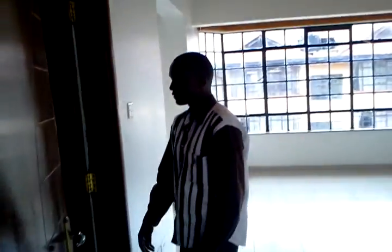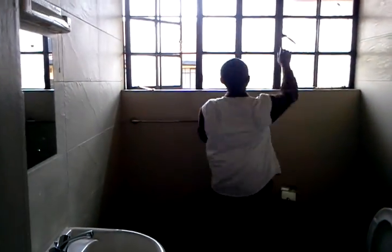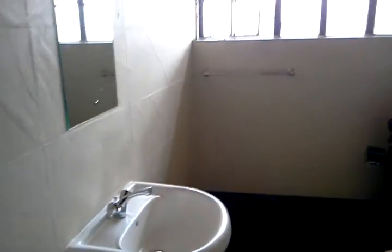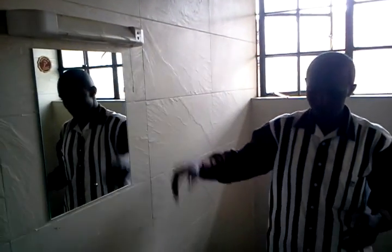So when you come to this first bedroom, we have a walk-in closet. So we have a walk-in closet in this bathroom. And this is a bedroom, sorry. So you walk in, you have your clothes right there. And then you have a very spacious shower in this place. Again, we have windows here for natural lighting. And then you have a shaving unit for the gentleman. You can put your units there.